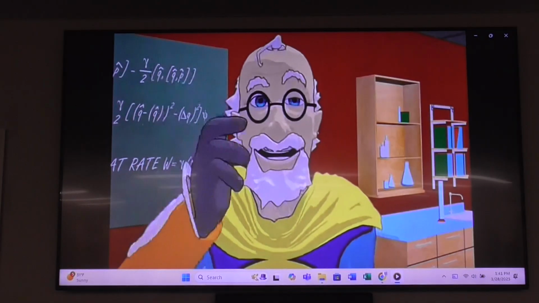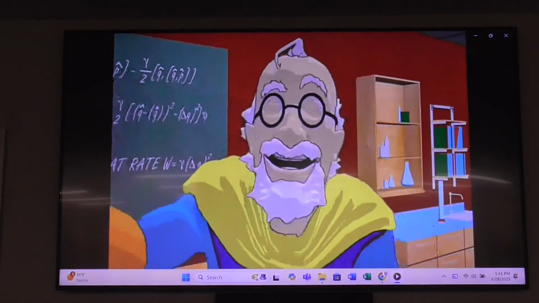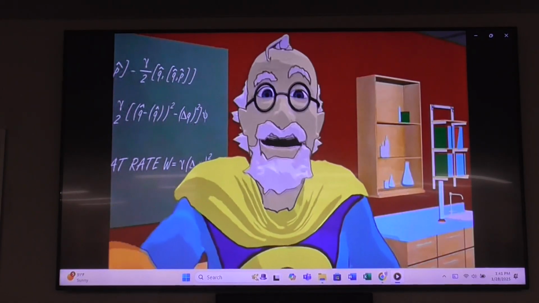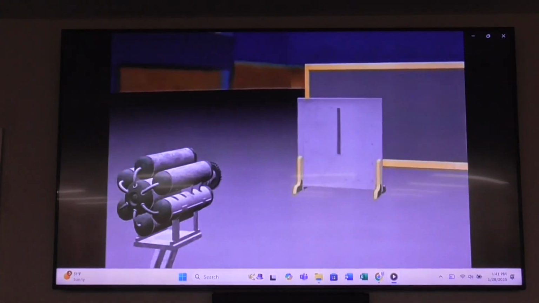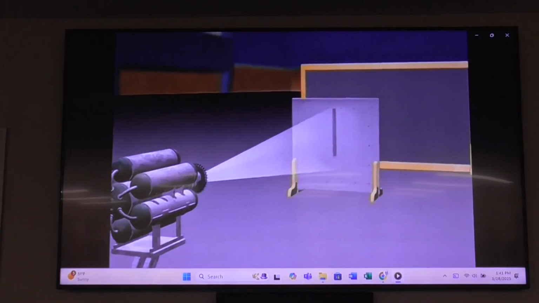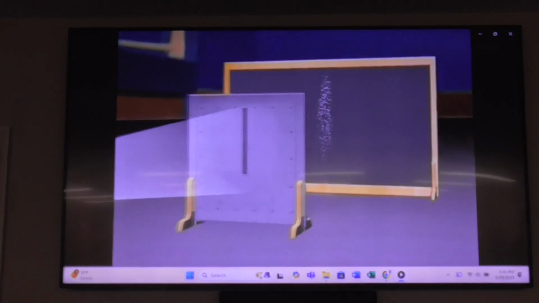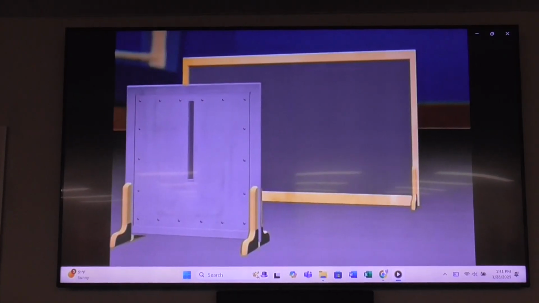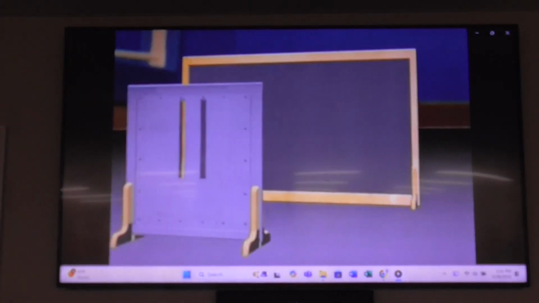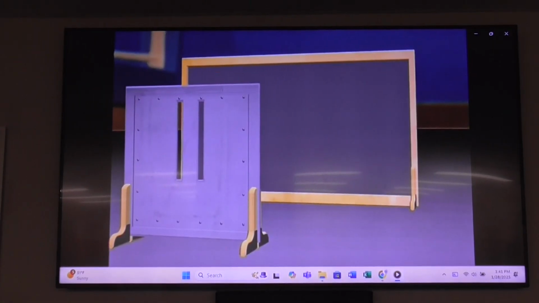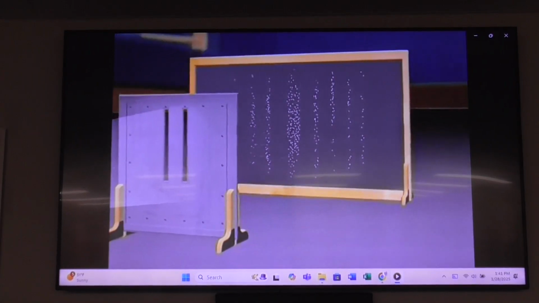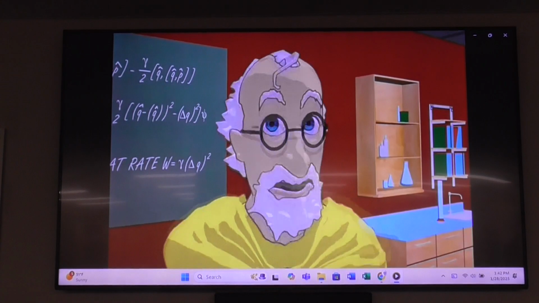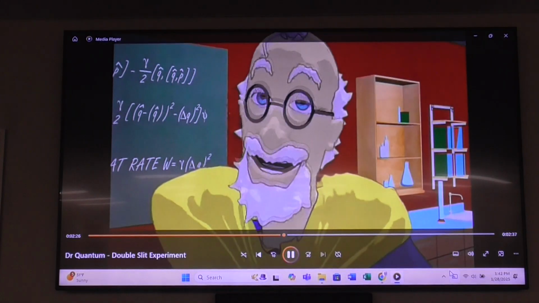An electron is a tiny, tiny bit of matter, like a tiny marble. Let's fire a stream through one slit. It behaves just like the marble, a single band. So, if we shoot these tiny bits through two slits, we should get, like the marbles, two bands. What? An interference pattern. We fired electrons.